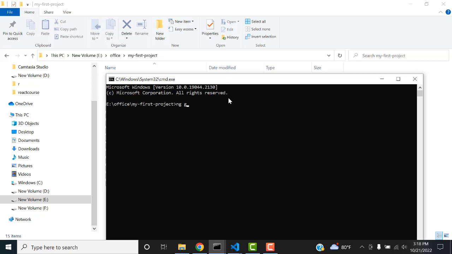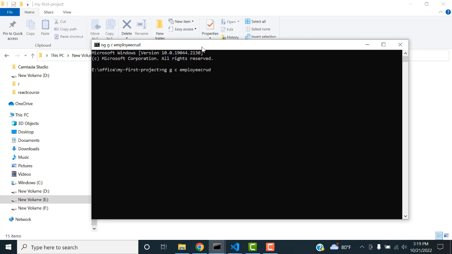Okay, you can write just the first letter, that is perfectly fine. If you want, you can write the full word generate. Okay, don't worry. ng generate c, c means component. Here you have to write the component name. Here I'm going to write the component name, which is employee-crud. Press enter key.